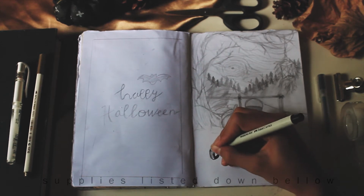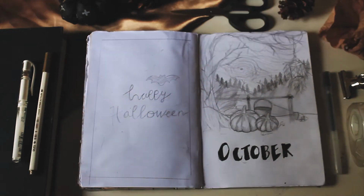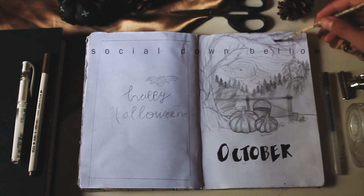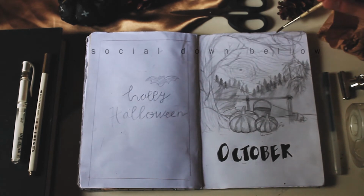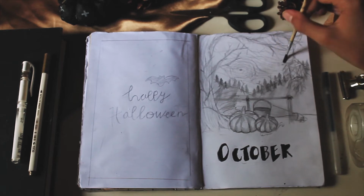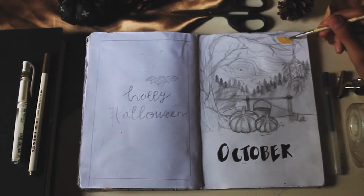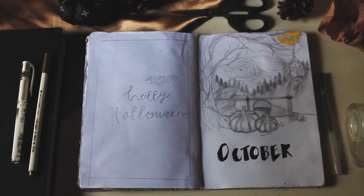But anyways, so for this month's bullet journal, it's based on my favorite painting, which is Starry Night by Van Gogh. But I just add something to make it Halloween-y. So the idea is I want to make this month's bullet journal Halloween-y, but have a little touch of artistry. I actually spent a lot of time on the painting, so I'm going to time-lapse me painting the first page.